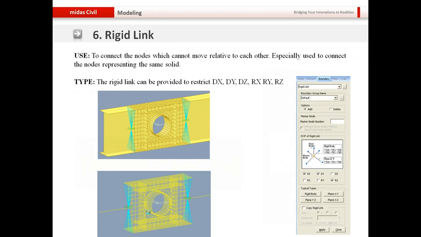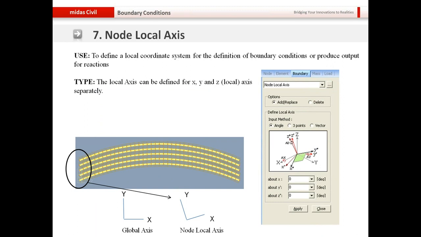Now there are node local axes in Midas Civil. They are very important when you are working on curved bridges. How? Let's take the example of this particular bridge. Now if I see the left abutment, let's say I don't want to model the abutment in Midas Civil, I just want to apply the translational support or springs. So what I will do is rotate the node local axis of these 4 nodes where I want to apply the support in the direction of the bridge so that I can effectively model an expansion bearing.